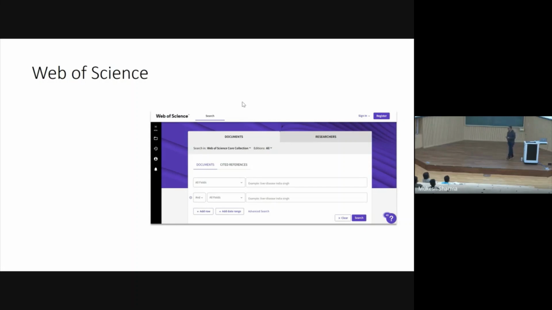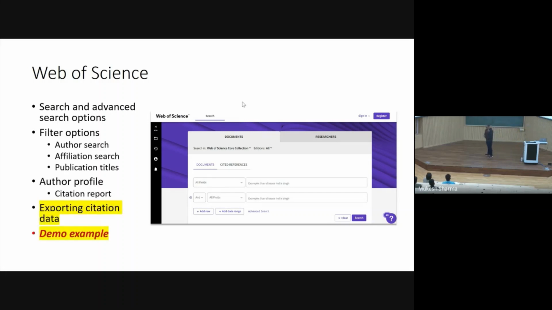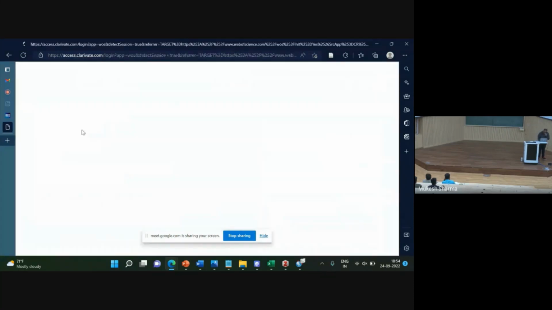Because it gives you a lot more information than Google Scholar. It's much more detailed and it has a lot more analysis that can be done, even without getting into bibliometry stuff. It does that stuff for you in the background. And most importantly, IIT Mandi subscribes to it. So please use it, it's a wonderful tool. It has advanced search options and filter options, the same as IEEE Xplore. But the other interesting thing is it has a citation report. I can quickly show you what that citation report is. Sometimes it is Web of Science, sometimes it's Web of Knowledge. Either way, all roads lead to Rome, and you'll be able to use it.